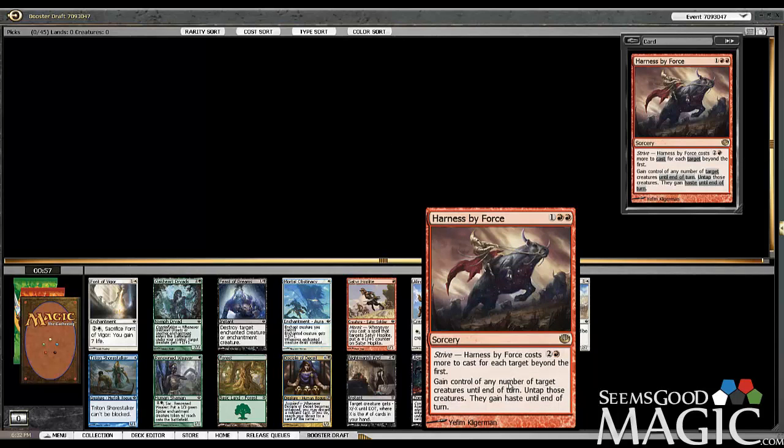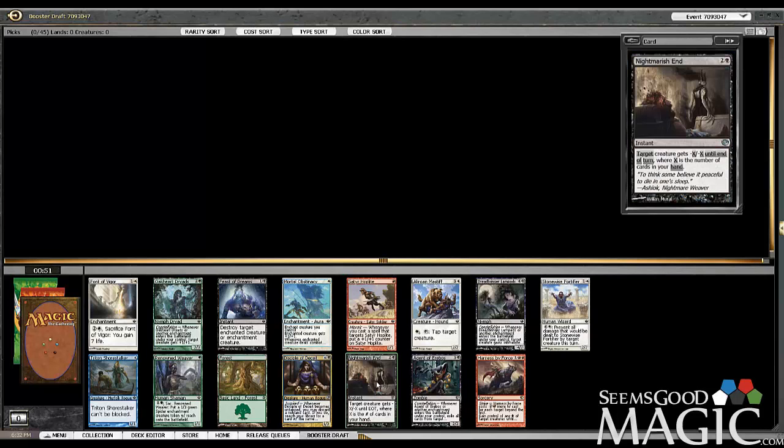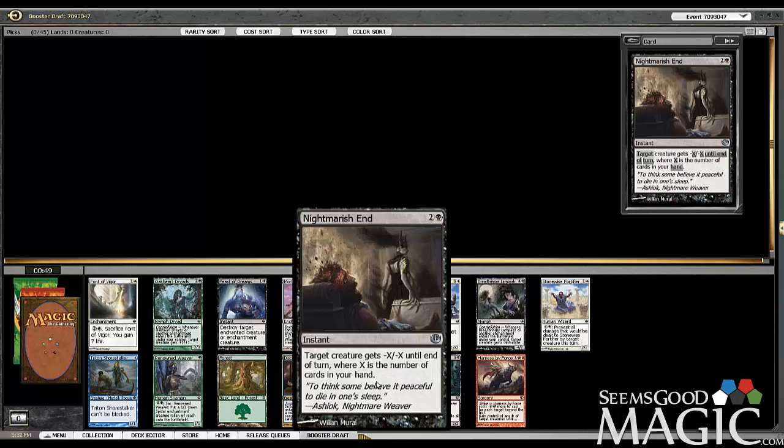Hey everybody, Alex from SeemsGoodMagic.com here, and doing a Swiss Theros block draft. Our rare is Harness by Force. I think this card's great. Definitely worthy of a first pick. Nightmarish End definitely seems playable.